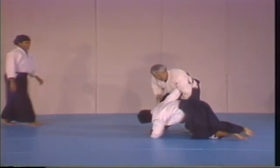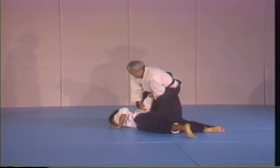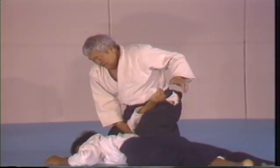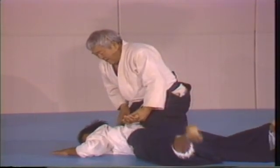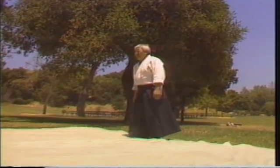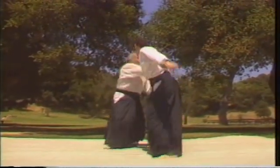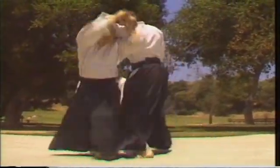Randori, or training multiple techniques, is excellent for developing instinctive reflexes, how to react without thinking, reacting with the subconscious mind. If you try and calculate, you can never win. It has to become natural. Now again, against two opponents. Creating that centrifugal force, constantly moving, keeping the energy flowing into the universe.